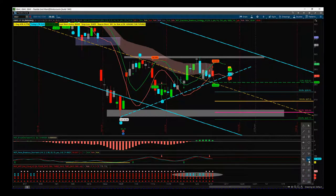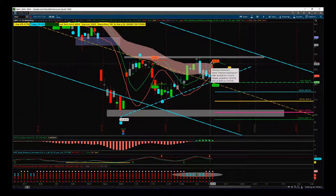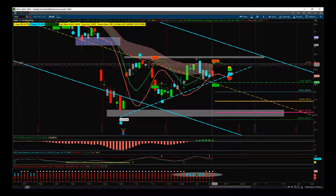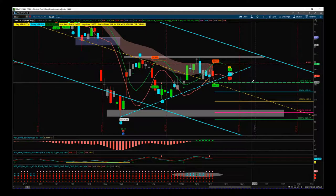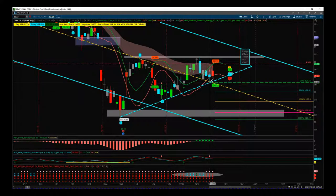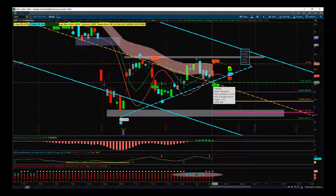The entry is at 28.635 — so 28.63 is the entry. The stop loss comes out at 29.85, so that'll be a 29.86 stop. The target is going to be this previous low zone here — we did reject slightly here, so I've drawn that zone in. The risk to reward for this breakout short is 1 to 1.6 into this previous low, which is still inside this main daily trend channel.